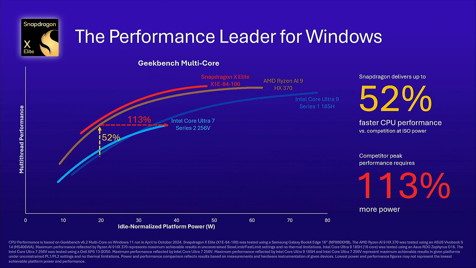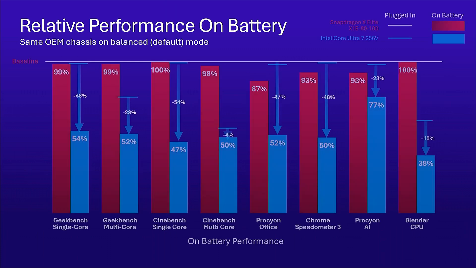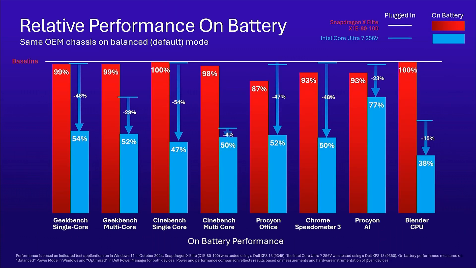Whether you're compiling code, running inference, or even running emulators, Snapdragon gives you the most performance per watt, which means faster workflows for developers and longer battery life. When you're unplugged and running on battery, you can see how we fare against different benchmarks against our competition. In one benchmark, the competition is 54% down on performance, but Snapdragon stays consistent throughout. This is what separates us from the competition. Depending on developer use cases — whether you are compiling, rendering, or running AI workloads — Snapdragon delivers desktop-class performance without needing to be tethered to a charger. This is a game-changer for developers developing on Windows on Snapdragon.